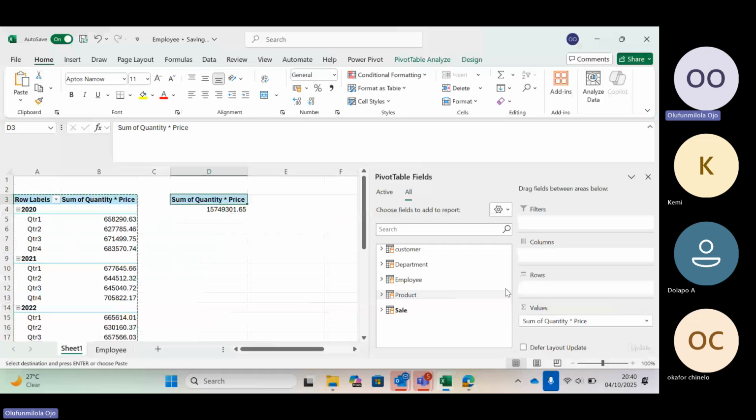I need the products with the highest revenue, so I can easily come to data, then use A to Z, which is lowest to highest, and Z to A is highest to lowest. I need the one with the highest revenue, so I'll just use Z to A. So this here shows the product with the highest revenue. I think I've answered that question too.